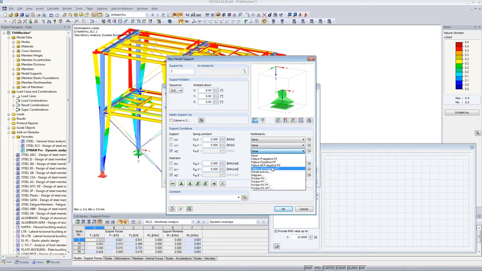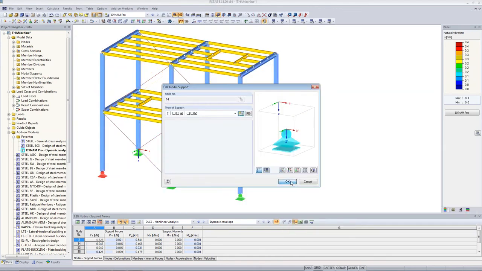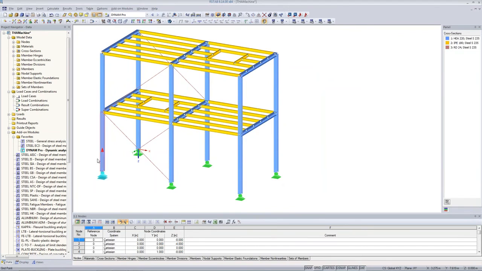So I can have a nonlinearity defined here, failure if negative P set. The support turns blue. This means there is a nonlinearity defined. All the results obviously are deleted.